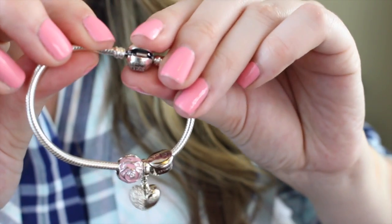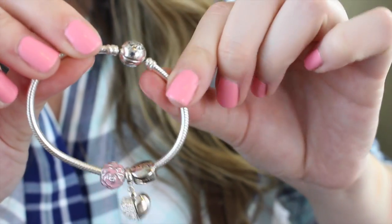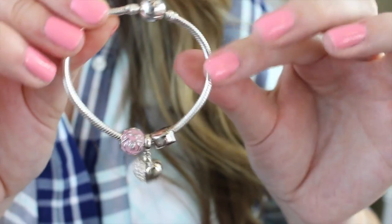All sterling silver jewelry kind of tarnishes after a while, so that's pretty typical. But what I like about it most is the little clasp that holds the bracelet together. Most of these Pandora type charm bracelets, I'm always afraid they're gonna fall off because they can get pretty heavy if you put lots and lots of charms on them. But this one comes with a little clasp that holds it closed, and it snaps shut really, really tightly. So I really, really like that about it.